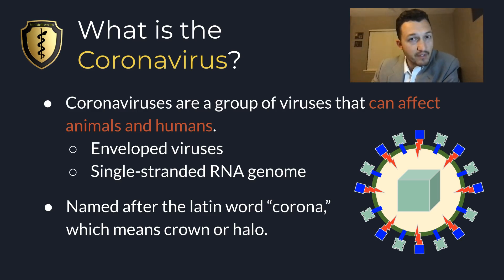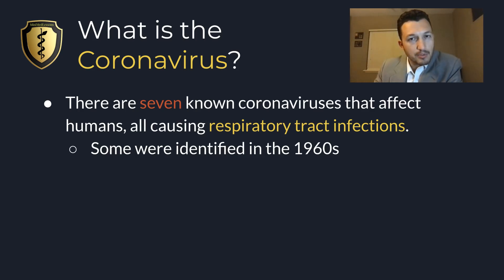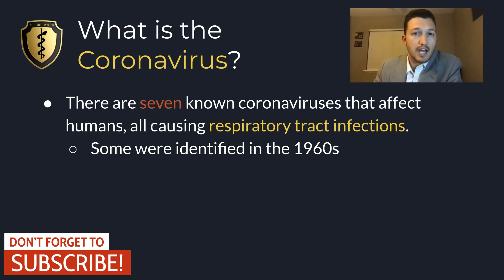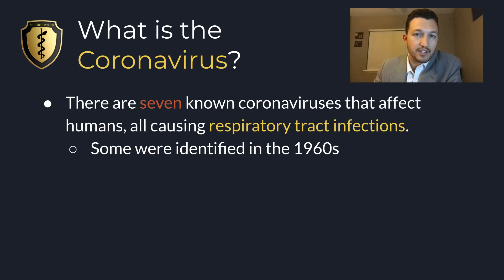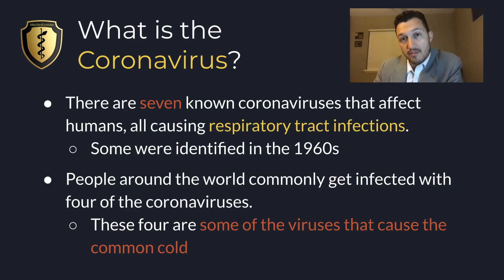There are several different types of enveloped viruses, including herpes viruses, pox viruses, and even HIV. While there are dozens, maybe even hundreds of different types of coronaviruses that affect animals all over the world, there are seven types of coronaviruses that we know of that can affect humans, and they all cause respiratory tract infections. We've known about some of these since the 1960s. People around the world actually contract these coronaviruses all the time, and for most people it causes just a common cold. Four of these seven actually cause common colds.